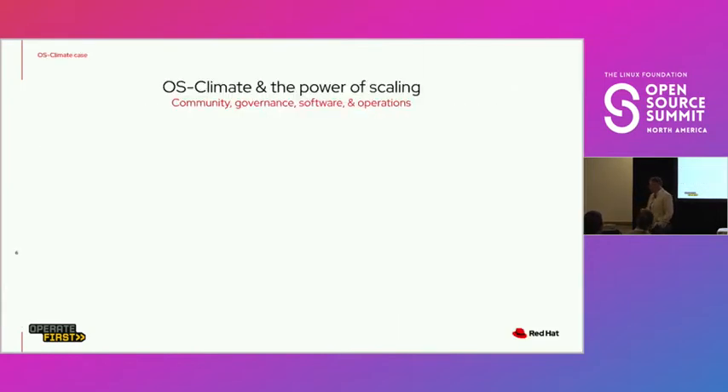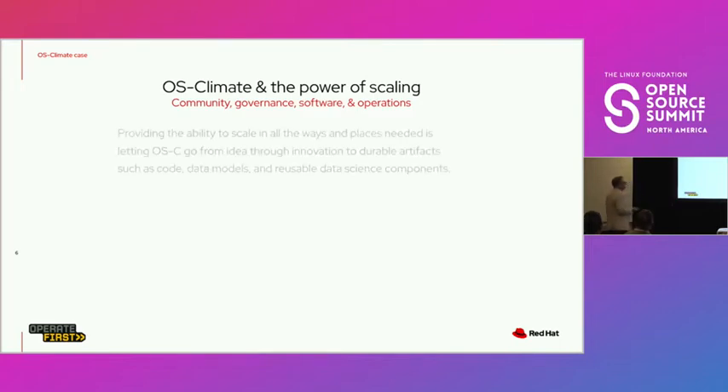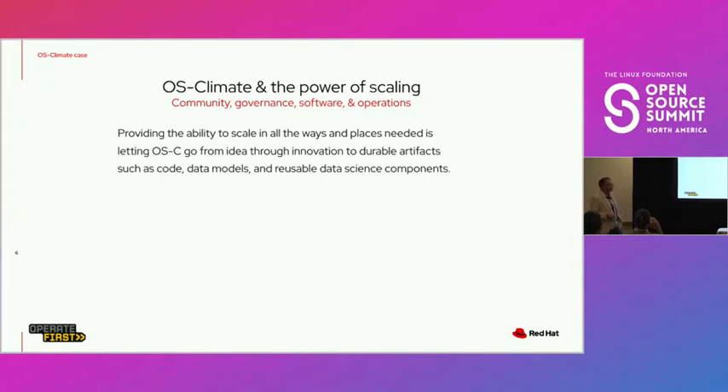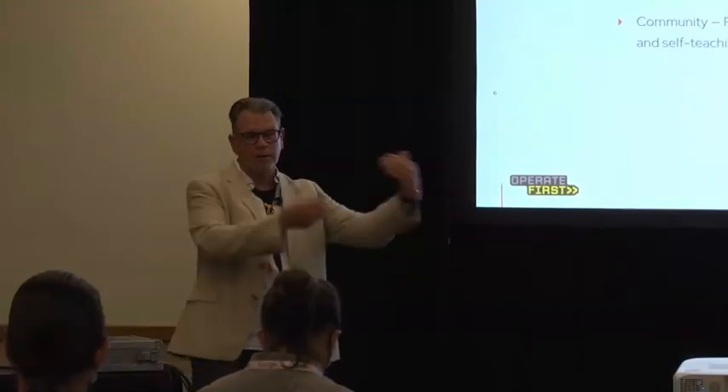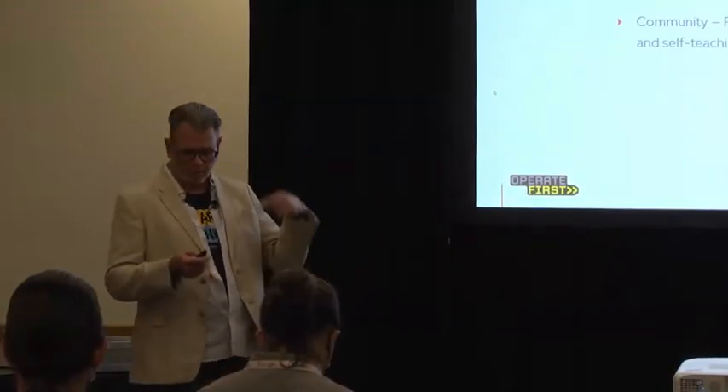Let's take a look at the OS Climate workload and what's been going on in this work community. OS Climate has been able to take advantage of the power of scaling you can get by using open source innovation and development methodologies. Part of the innovation is that at the end result you want a durable artifact — an actual thing you can look at. In the modern world, that's a pull request or an issue in a Git repository, with the context and conversations around it, and the ability to go back and look at that forever. Having processes and tooling helps make the community self-service and self-teaching.